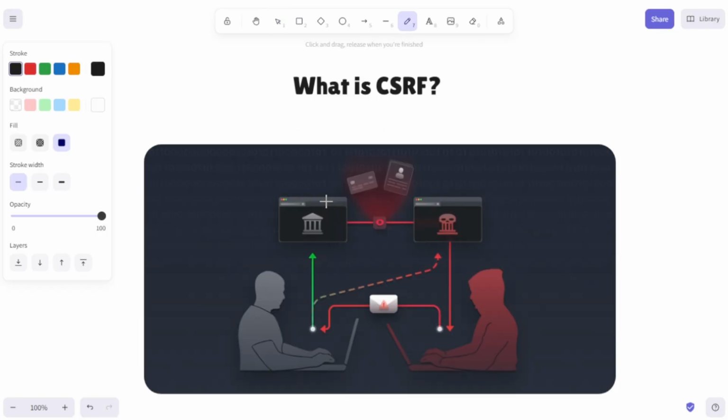Let's get started. CSRF is an attack where a malicious site tricks your browser into performing unwanted actions on a site you're already logged into without your knowledge. Imagine being logged into your bank. Then you visit a malicious site and boom, money is transferred without you ever clicking send. The attacker abuses your browser's session. They can forge requests on your behalf because your session cookies are automatically sent. It's like writing a check and someone else signing it with your pen without your consent.